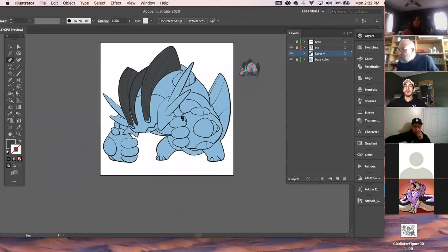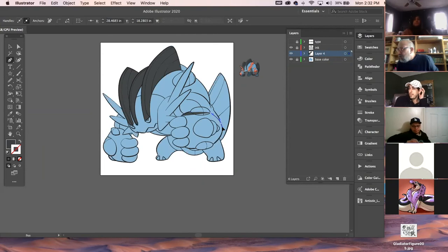So let's do this one. I'm just going to go right through all these because I'm going to go over them, so it really doesn't matter. Actually, I don't even need to outline that. I can just go through here. And then these, I'm going to do a different color, so I don't care. That's all I need.